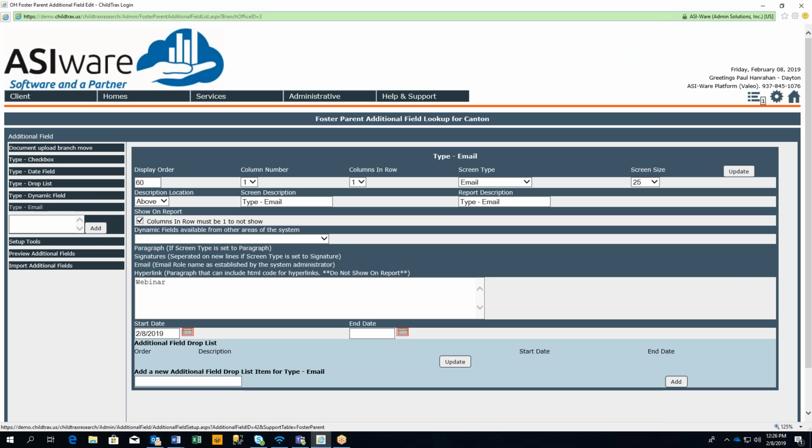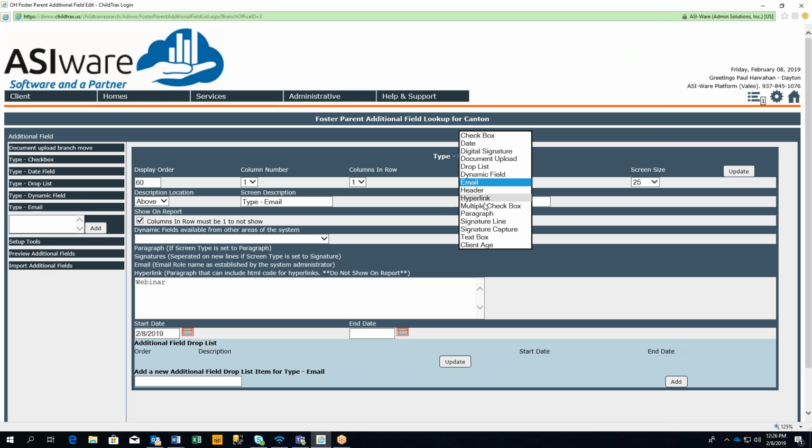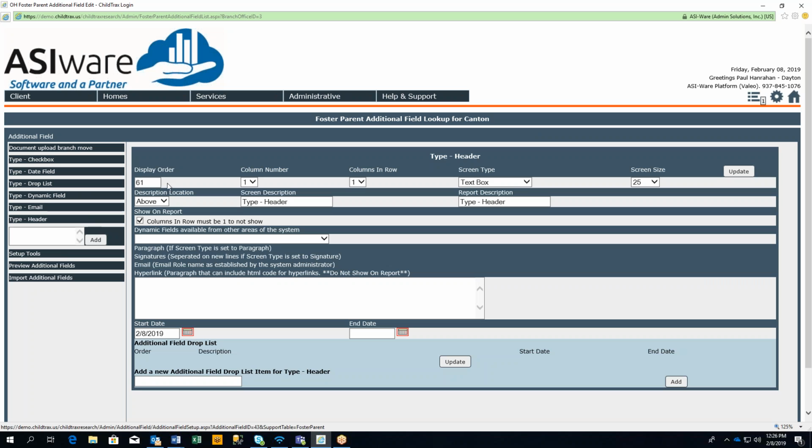Okay, let's keep going. And the reason I brought that up about this preview is check them as you go along. You can save yourself a lot of headache later on. So the next field we want to do is a header field. Change that. Sort order 70. Header. Hit update. I do want to show you this one real fast, so we're going to go ahead and preview again.